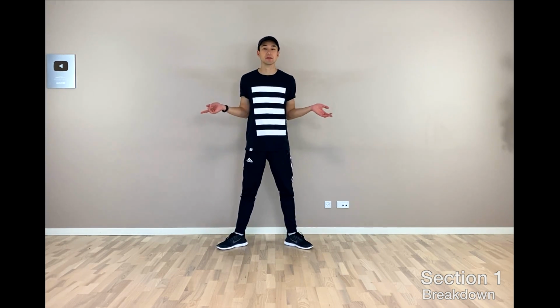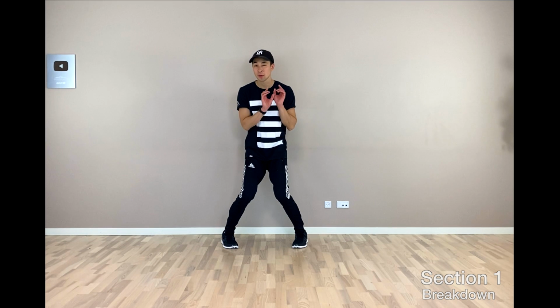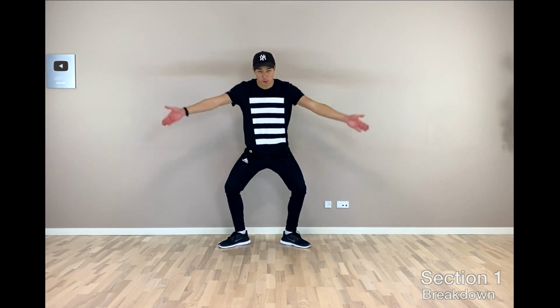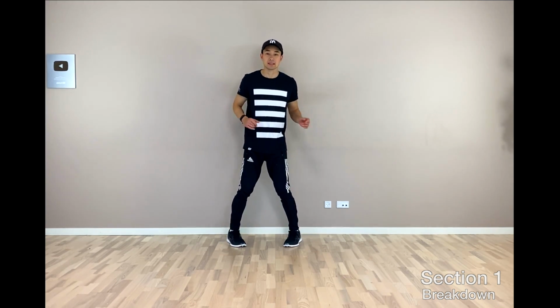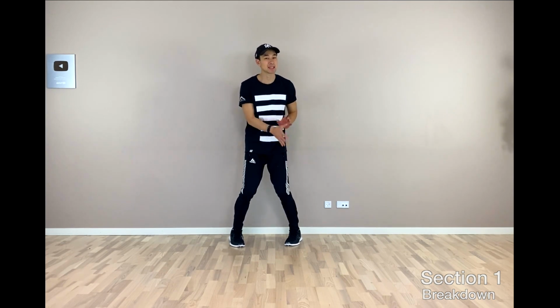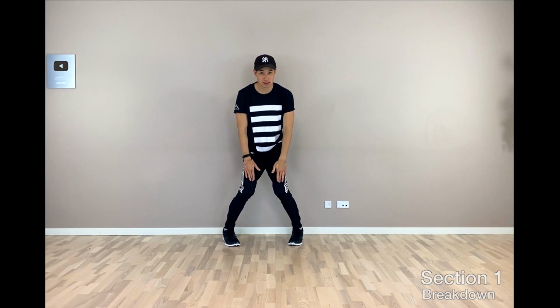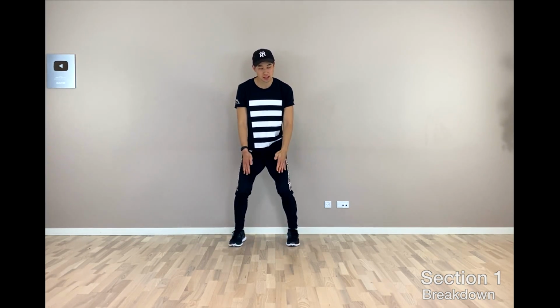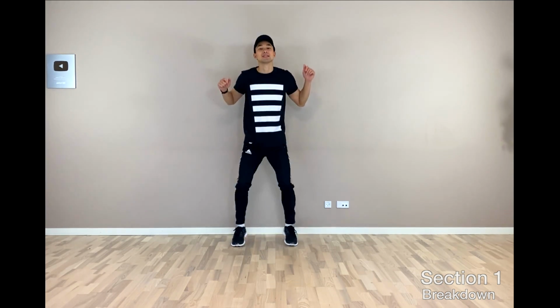Alright, so I went from here, I want to go boom. Okay, now from here what I want to do is do a mini jump and do boom. Okay, so my toes are pointing outwards again, knees outwards. Alright, now I'm exaggerating so you can see that I'm actually jumping, but when you do it, you don't actually see the feet lifting off the ground. Alright, so just do a lot of these. Boom, just practice. Inwards, jump, inwards, jump, inwards, jump, inwards, jump.